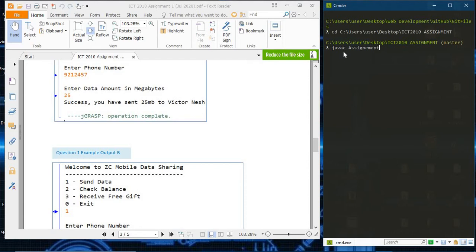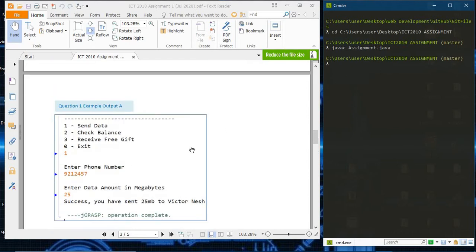Sorry, assignment, that's the way I've saved it, .java. Hope this works. No, it won't because of this misspelling. Okay, right now it can. Okay, great. So the program has been compiled successfully. I'll start with this, what was done here. So this is what I should be able to get as illustrated.